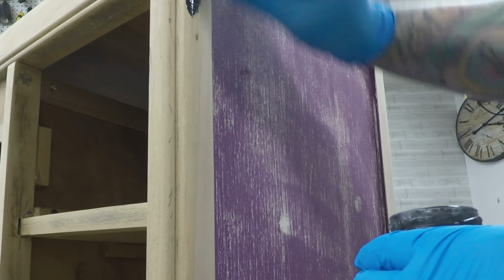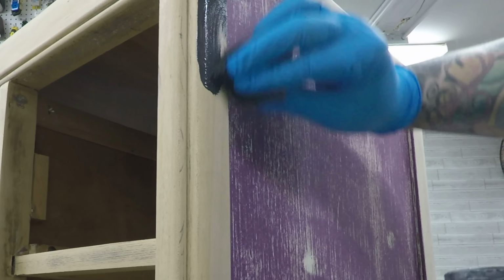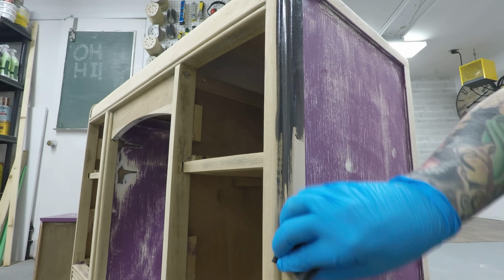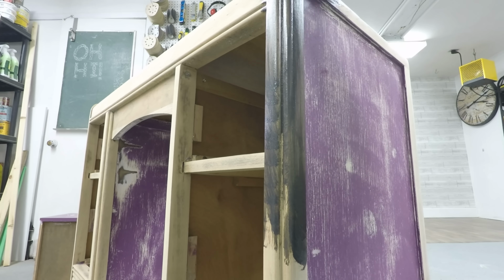I'm applying this with a Merlon pad, which is the same way I apply the Odie's Universal Oil. This is the Super Duper Everlasting Oil, which is also an Odie's product, but it's not as thick as the Universal Oil. I know the color looks a little intense at first. Don't worry, it is going to lighten up as I spread the oil out.